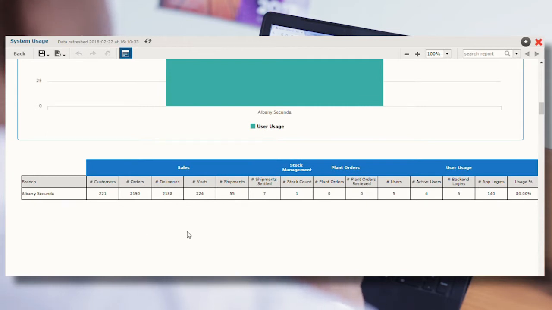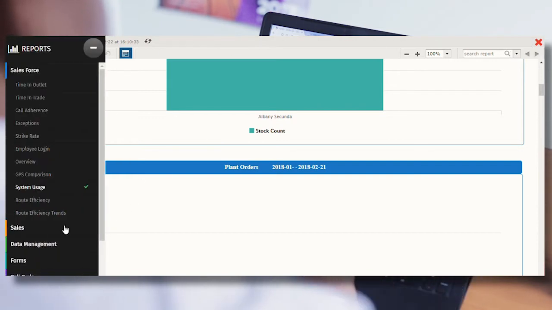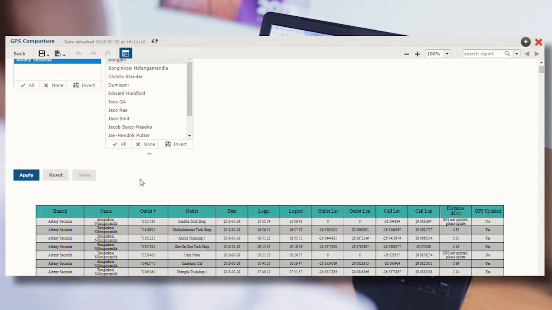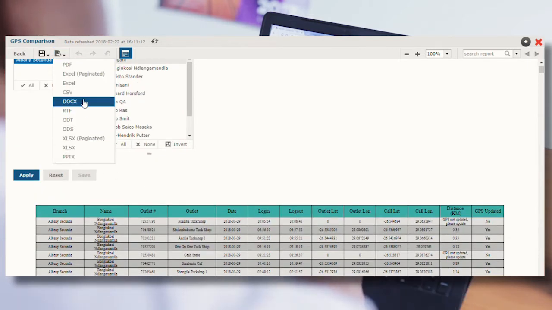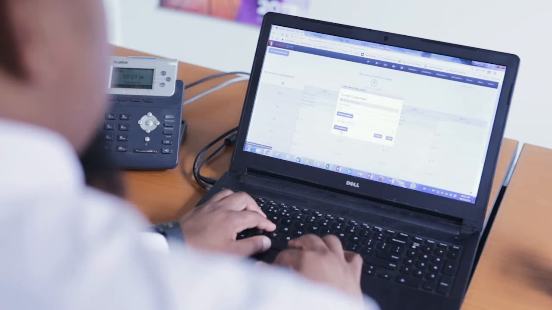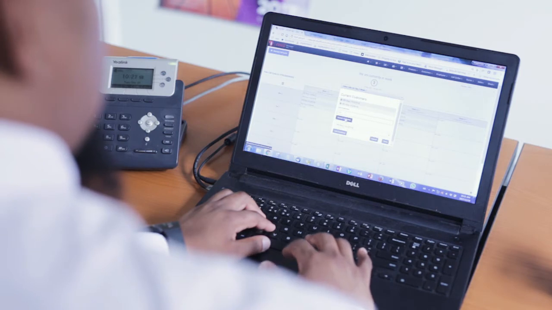Romeo is well aware that the success of the business is based on the sales generated by his sales rep, Dumisani. So once he has reviewed all of his KPI-related results, he adjusts his sales targets for the future period. He uses the call cycle management to create a call schedule for Dumisani.